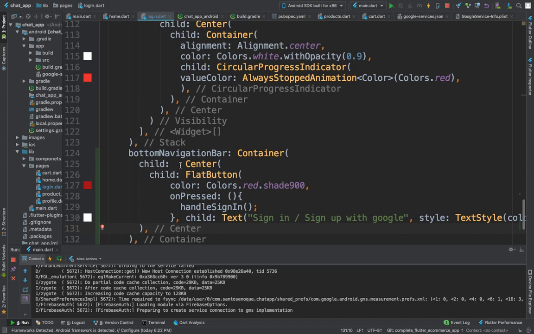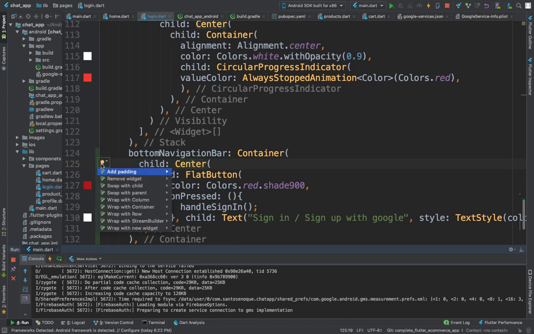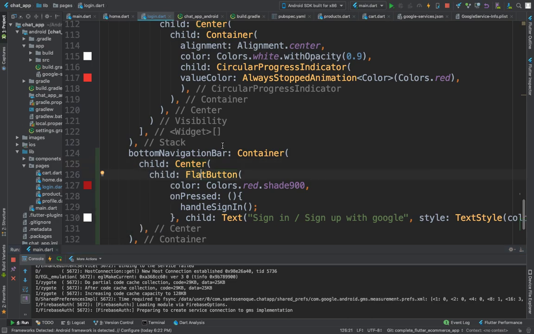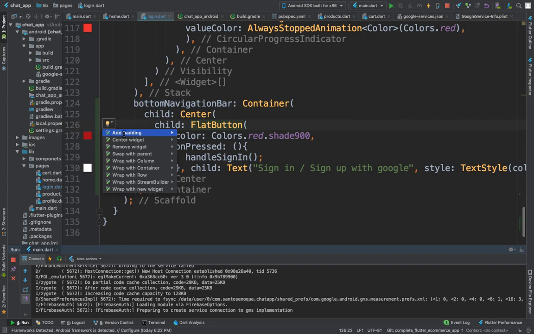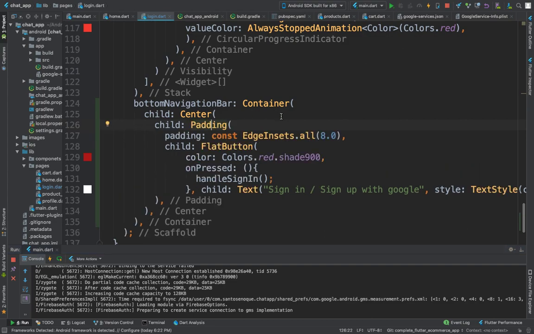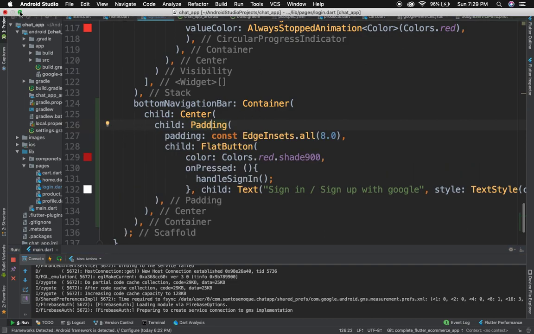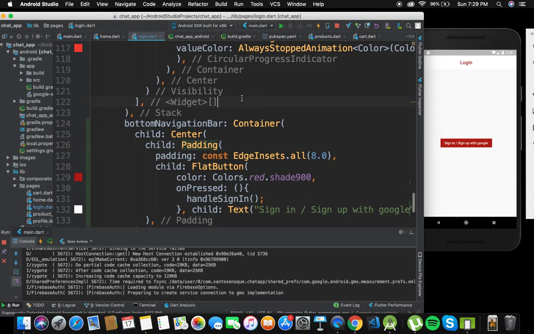Other than that, let me add some padding to this. I can add exactly here on the button. Just click on the widget and let us add padding. Okay, we can take a second to see what happened.